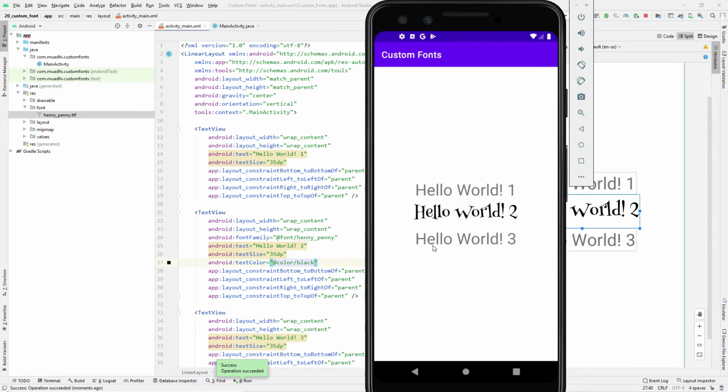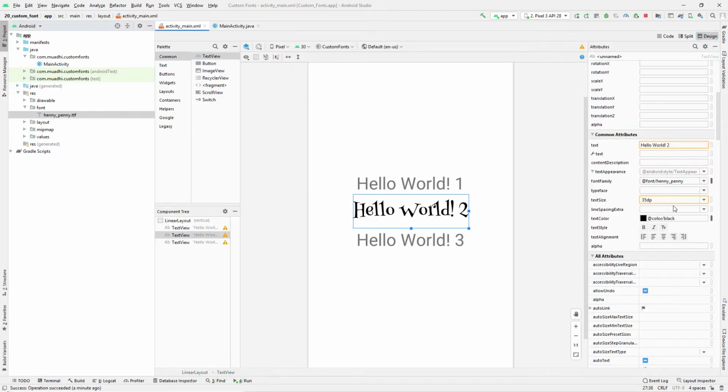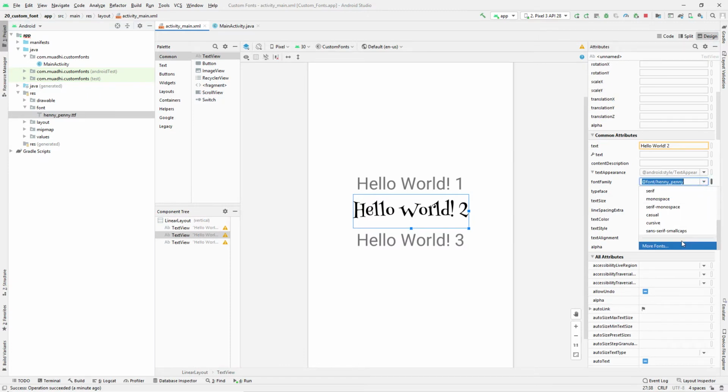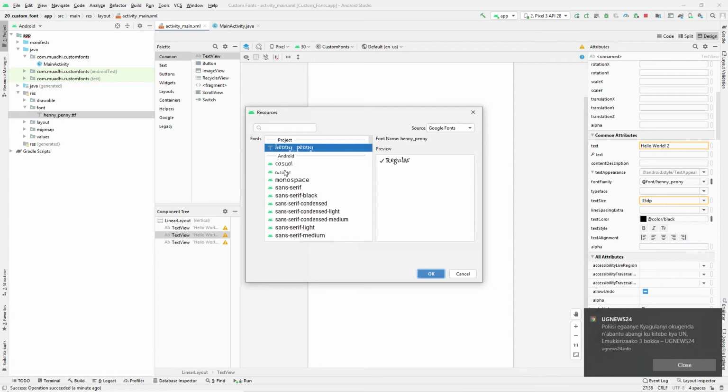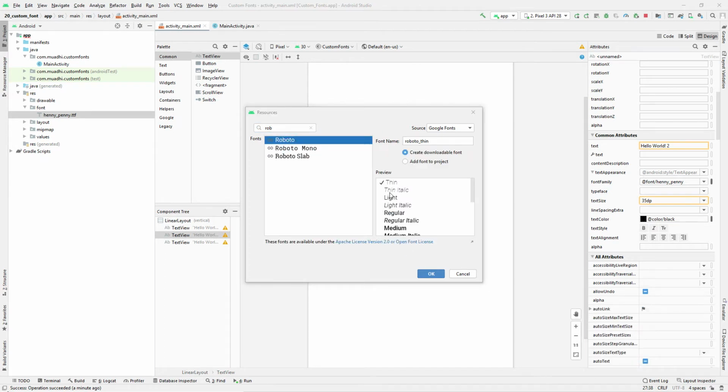I see that there are some other fonts which are very rich. They come with their own variations. Let me show you some of them. You come on design, and then you come here to font families. Click on more. I will have fonts such as Roboto, very popular fonts. When you click on Roboto, you'll see it is coming with other options.